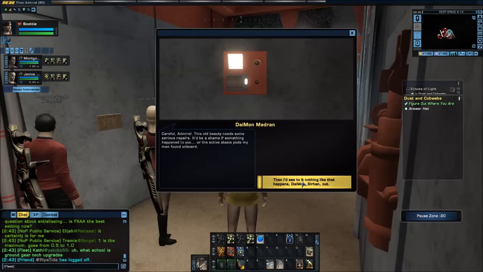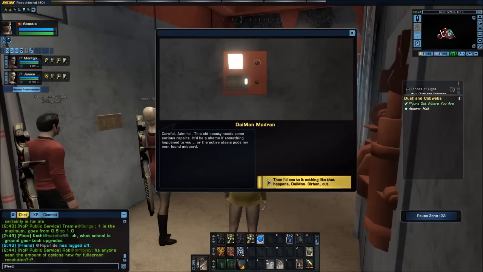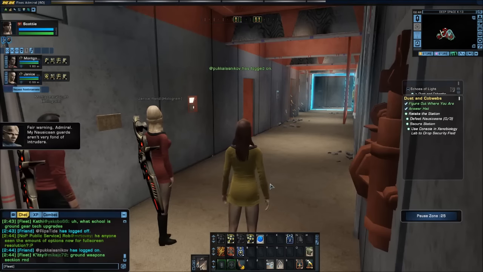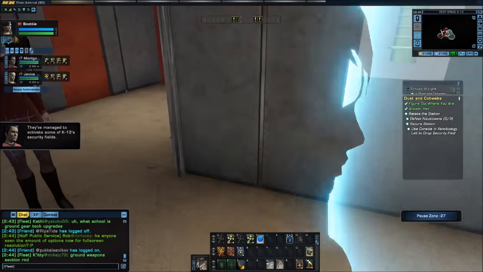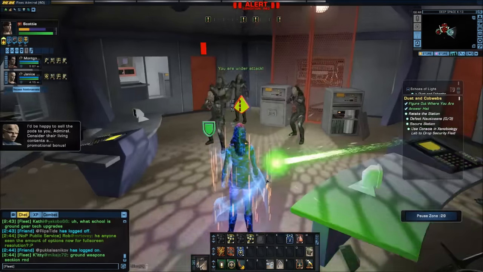Careful. This old beauty needs some serious repairs. It'd be a shame if something happened to you, or the active stasis pods my men found on board. Then I'd see to it nothing like that happens, Dame Mon. Sirhan out. Fair warning. My Nausicaan guards aren't very fond of intruders. I'd be happy to sell the pods to you. Consider their living contents a promotional bonus.